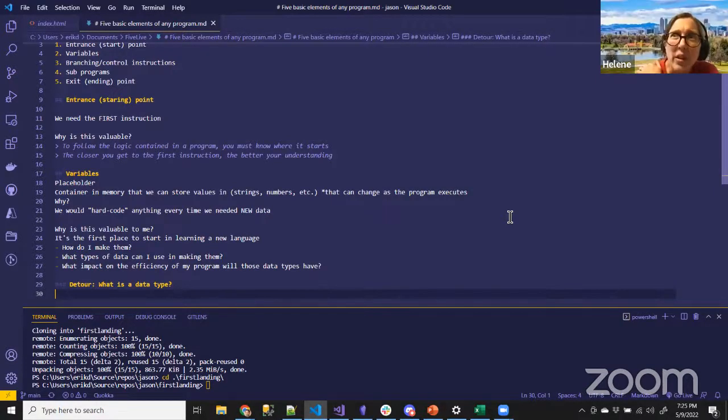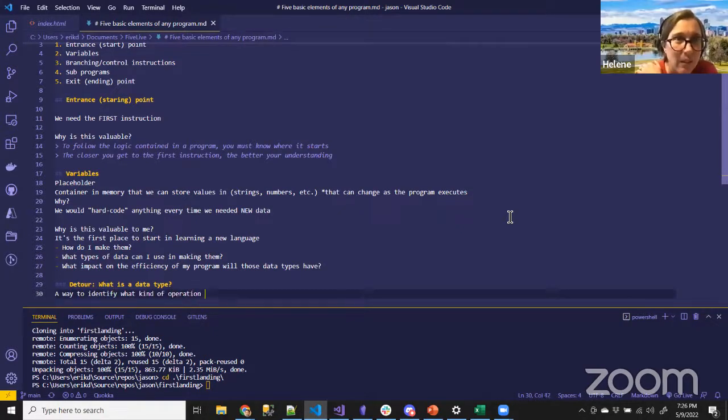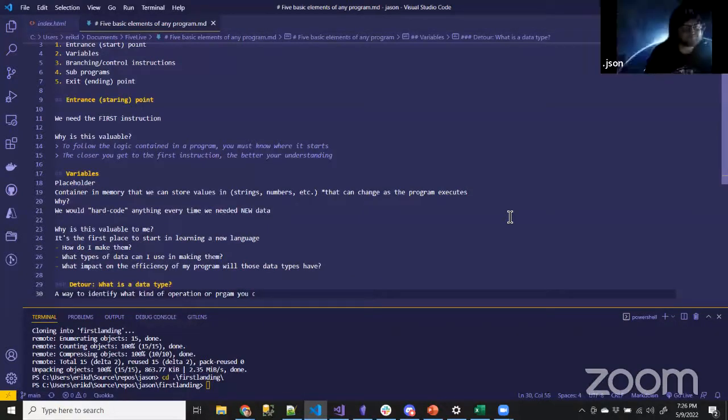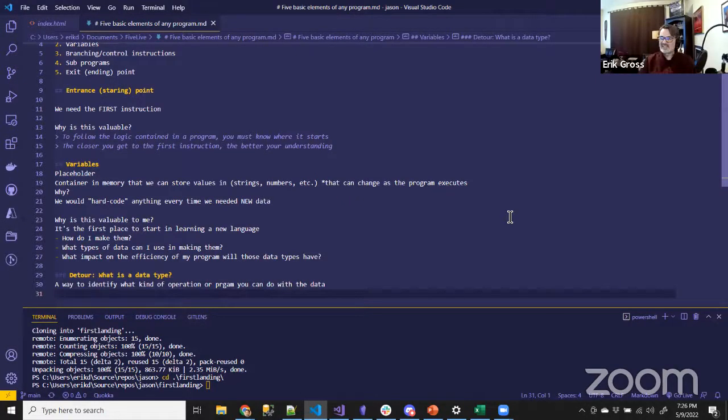Is it a way to identify what kind of operation or program we would be able to do with this data? It's all depending on the type they are. That's beautiful. Yes, that's absolutely a part of it, and it's a key part.